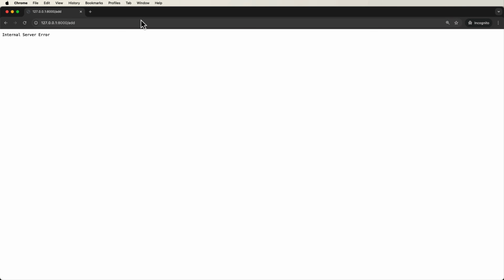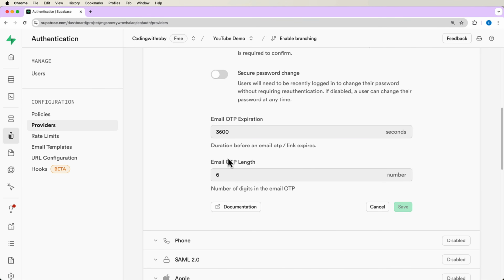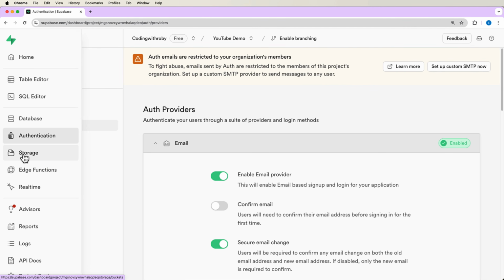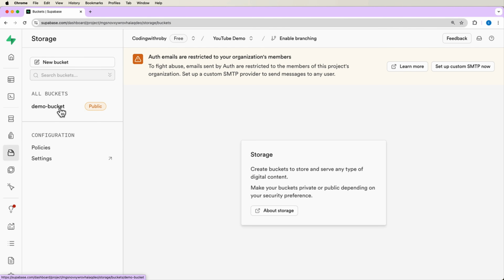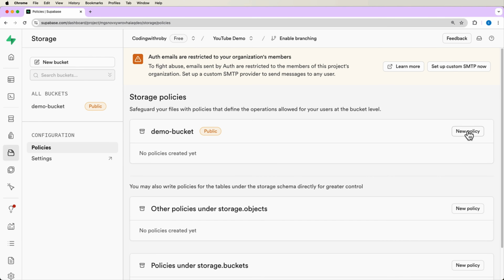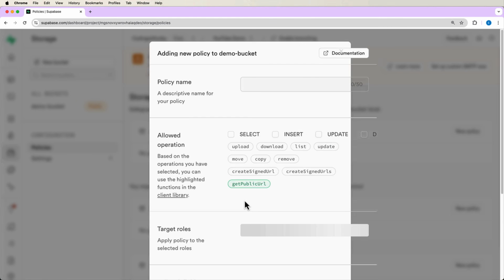Well, this time the error is expected. And I just want to walk through in case you have this issue after doing authentication. So what Supabase is trying to do is add some authorization to our storage bucket. And what we need to do is go to our policies and say new policy for full customization.